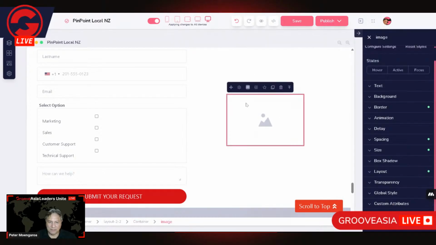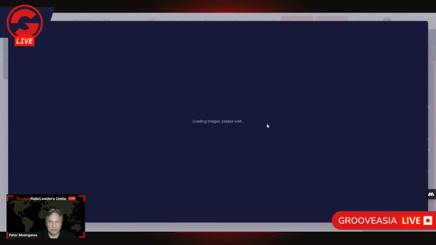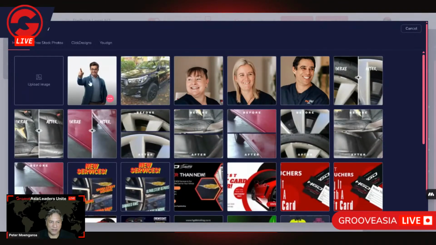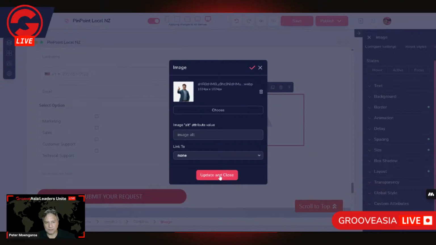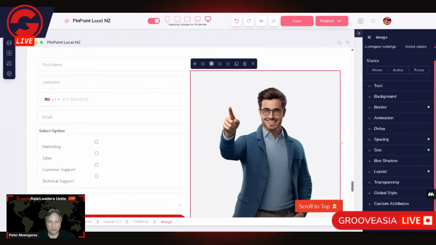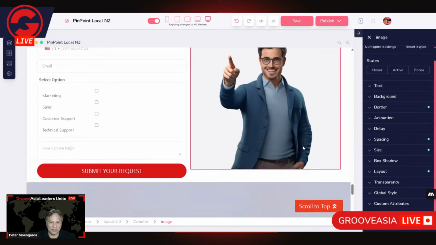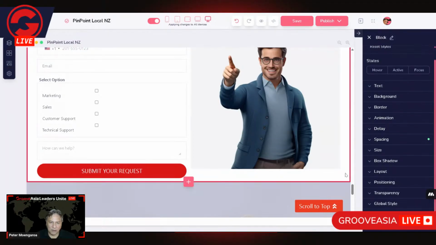I'm going to click on the image now, and then grab my image. I think you guys saw it before. We're just going to put this one here. It probably would have been ideal if this was transparent, but it doesn't matter. I'm going to select that. You can see it's a different color to the white background. I kind of want it all to blend in, so what I want to do is select the whole block, and then grab that color.